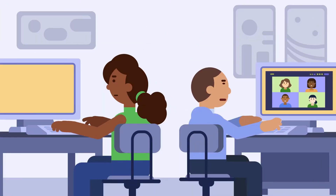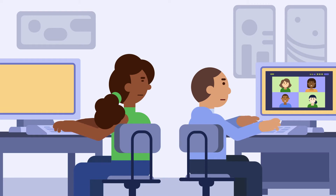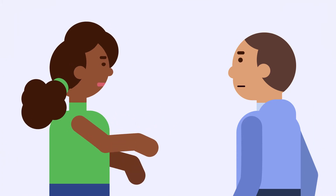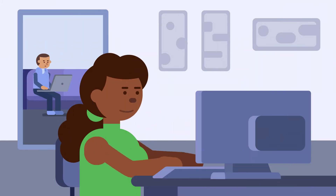Here are some suggestions that should help. First, you want to take some time to learn about the challenges that your staff may have while working from home. Some of your team members may be in a situation where they have roommates or maybe even other family members present who are also trying to work remotely. By discussing these challenges, you will be better equipped to help them remove any obstacles.